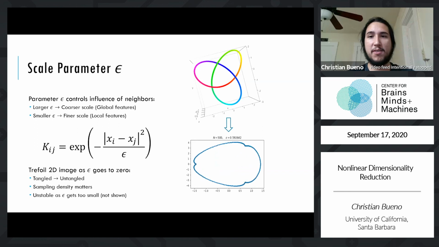Oh, there is one more thing here that I should mention, which is that the sampling density matters. Notice that as we make epsilon smaller, it still has that threefold symmetry. And that's because the way this trefoil knot is sampled, some places are more dense than others. Another thing is that if you make epsilon too small, then things get bad as far as this matrix being something you're going to factor well on a computer. You start getting numerical errors, so that's something to watch out for.